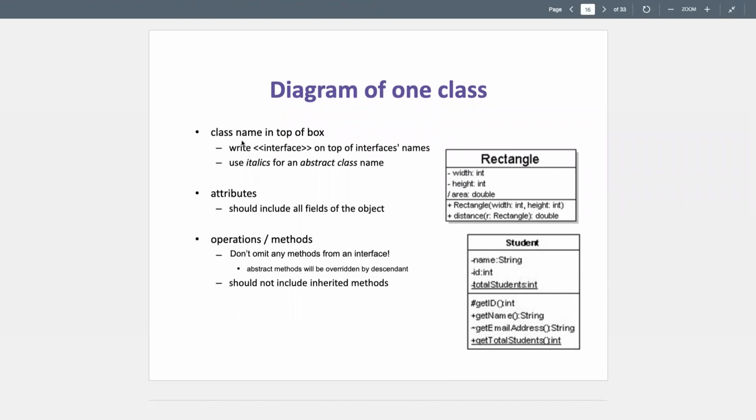Okay, we saw the class name goes at the top of the box, and there are all these different rules. So this is where it becomes difficult. If it's an interface, I need to write the interface annotation at the top. So you'll see these two little brackets. These are special brackets. We'll look at it when we get to implementing soon. You'll see italics is for abstract classes. So if it's an interface, I do the annotation. If it's an abstract class, I make it italic.